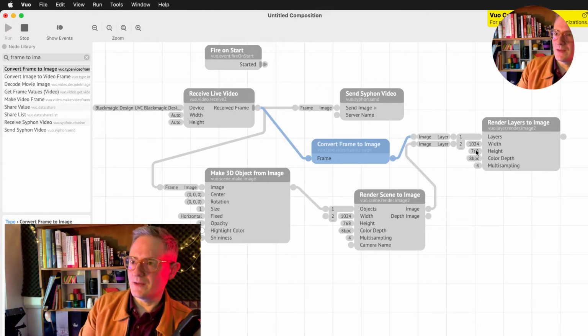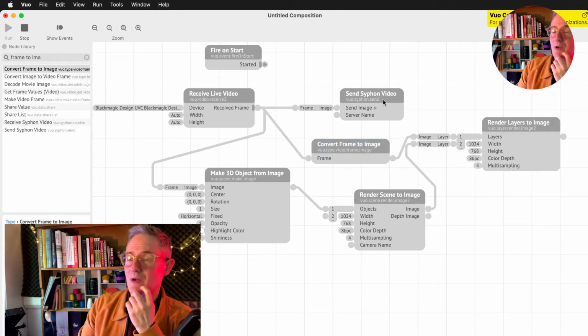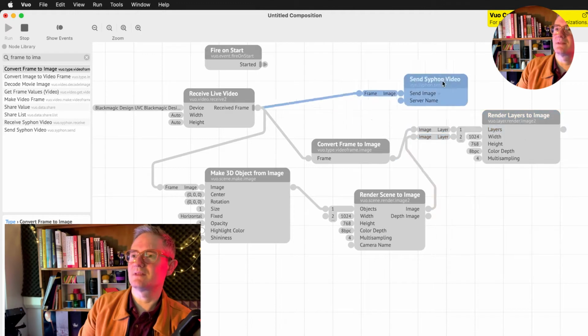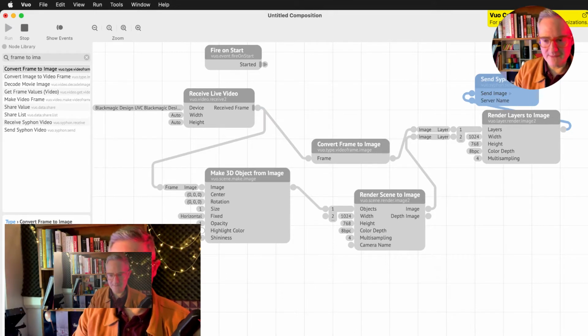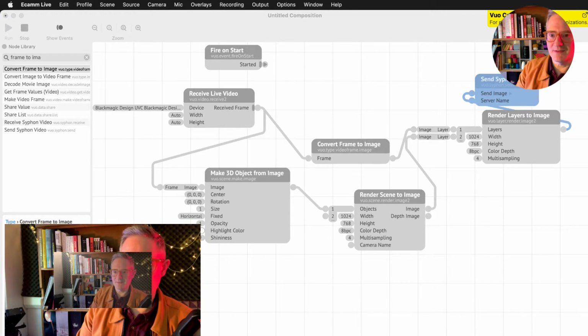But look, if we have a look now at what this image is, if we just send this to Siphon now, here's our composite thing. Well, let's just connect this to Siphon instead. And now, if you see down, how do I point at it? You can see we've got the connection.